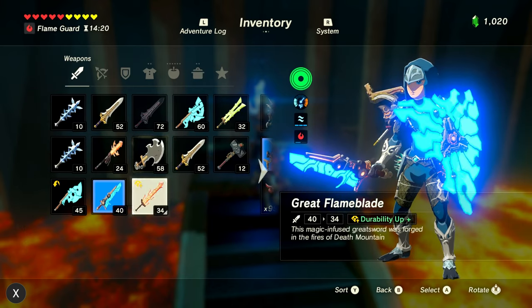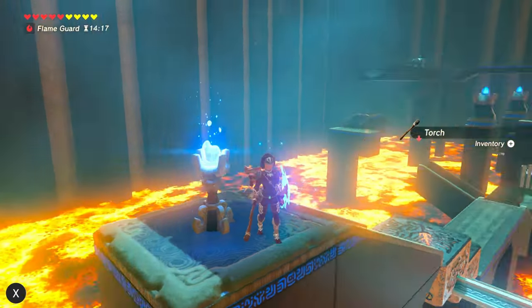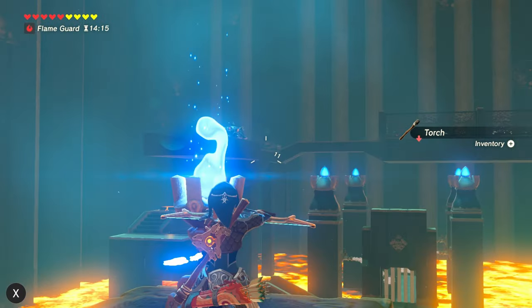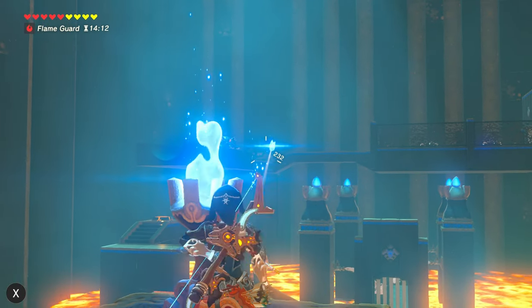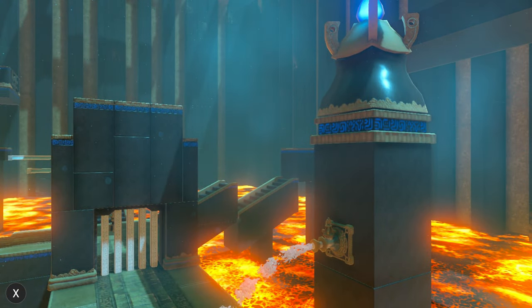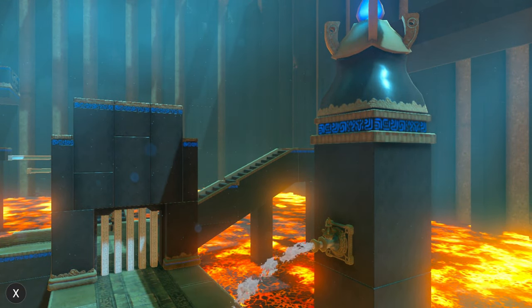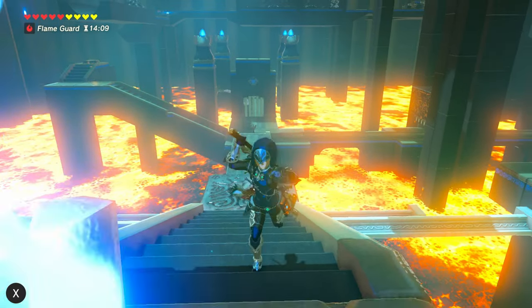After that, once we've gotten our hands on the blue flame and we have a torch in our inventory, the next part of the dungeon proceeds more or less normally. We can use the long range of our ancient bow to connect a shot all the way from this torch to the torch over in the corner so that we can skip the first part of the dungeon.